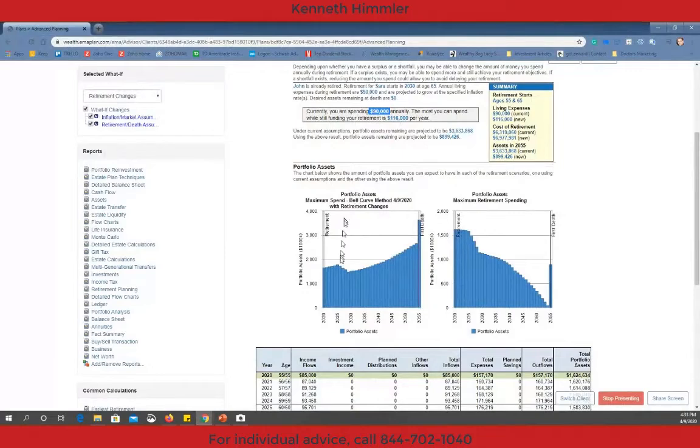So here is the linear plan on the left-hand side. And as you can see, it shows expenses going all the way up. And then what you can see is at death, there's this giant number up here, about $3.5 million. Look, if you haven't heard me say this before, I'll say it again. If you don't fly first class, your beneficiaries will. And so if you're trying to just save up as much money as you can, and look, it doesn't have to be flying. It doesn't have to be traveling.